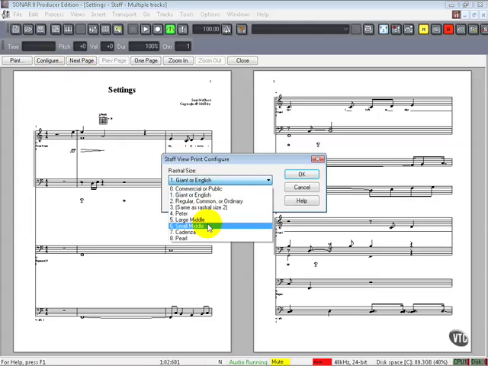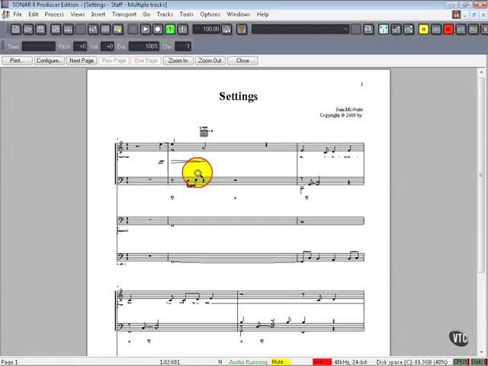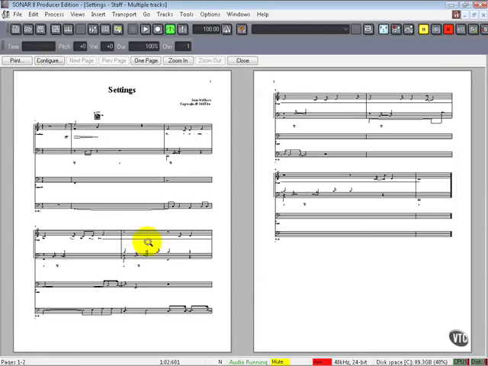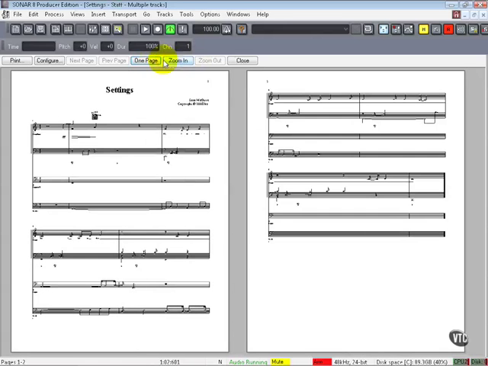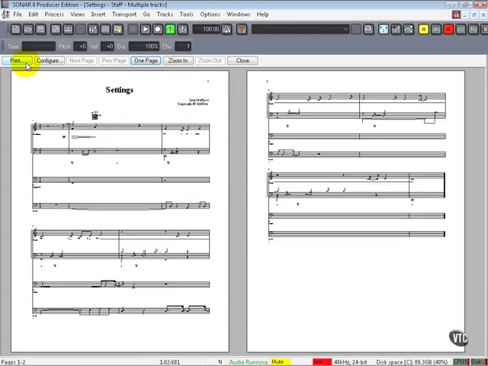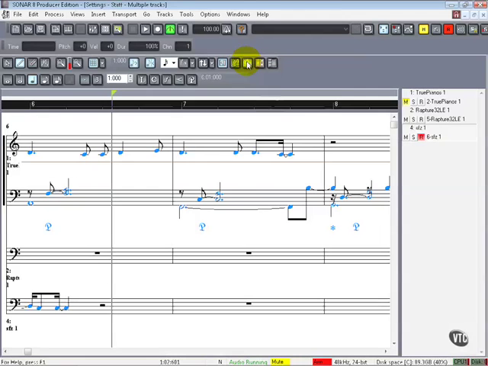We can also do small middle, which is going to put a little bit more on the page, make it a little smaller. It gives you the name of your overall project at the top and your name and copyright. So some interesting stuff there. We can also just go to one page view if you want. We can zoom in by clicking, and we can hit print to send right to the printer. So pretty fascinating.